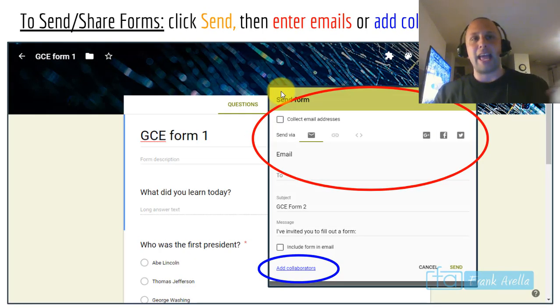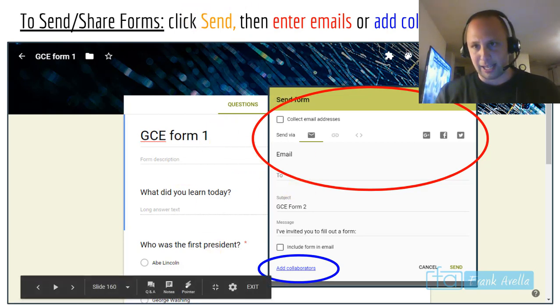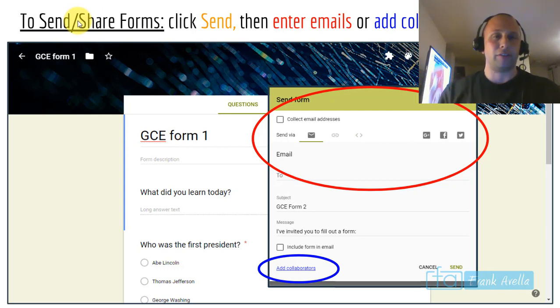Let's say you want to send or share a form, and they're different. Okay, if you want to send a form, here's my form. I click send. Okay, once I click send, this box is going to pop up, and then do you want to send it via email? It's a little bit light, but this is going to give you sending by link. This means embed. Okay, and you can send it through social media as well. So you got those four options. Here you can send to a specific email. And when I say send, it means give it out to somebody to fill out.